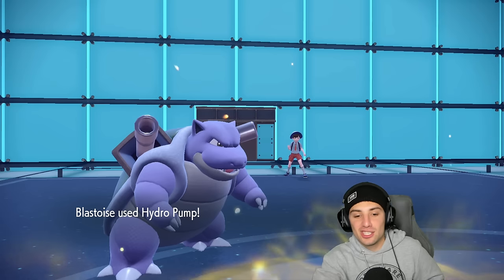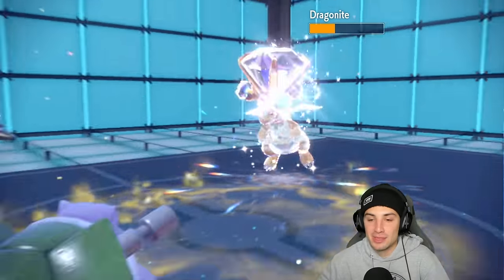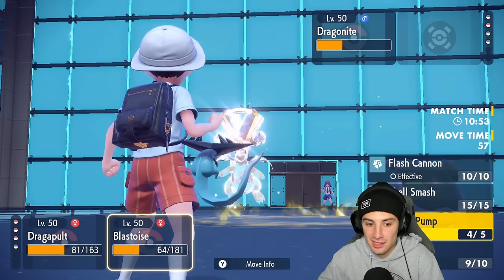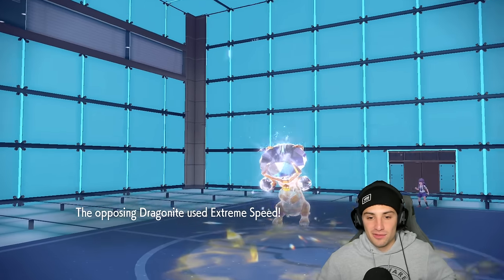And I missed my Hydro Pump. Oh no, I landed it. Cool. And I love how they updated it. The Hydro Cannon comes out of its cannons now. Hydro Pump and Hydro Cannon comes out of its cannons. Awesome. It's dope. So I'm just going to stick with another Hydro Pump. Dragon Dart should finish this one off.